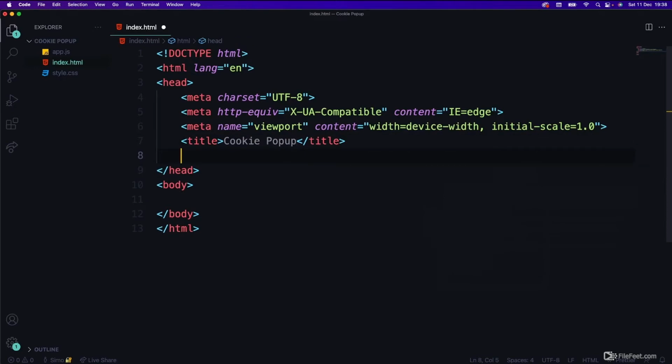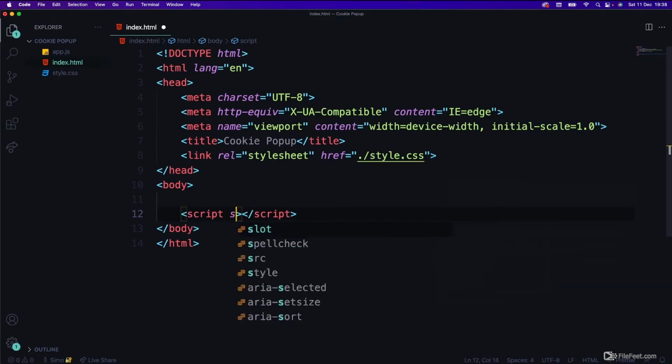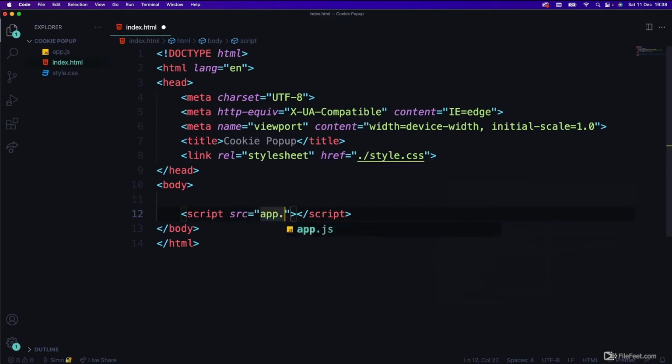Okay, so let's link these 2 together. We're going to say link and hit tab, /style.css. And down here, we're going to add a script tag with a source of app.js. Okay, so everything is linked, everything is wonderful.